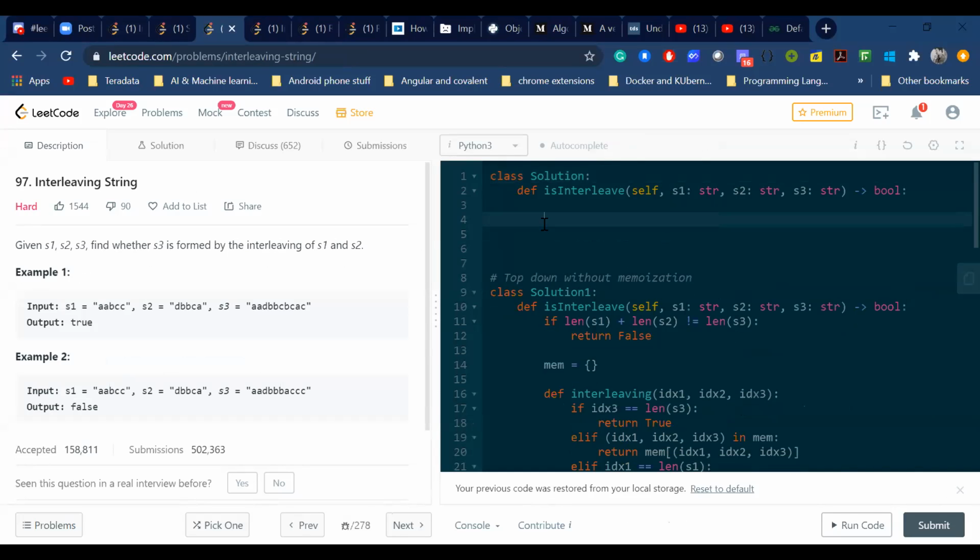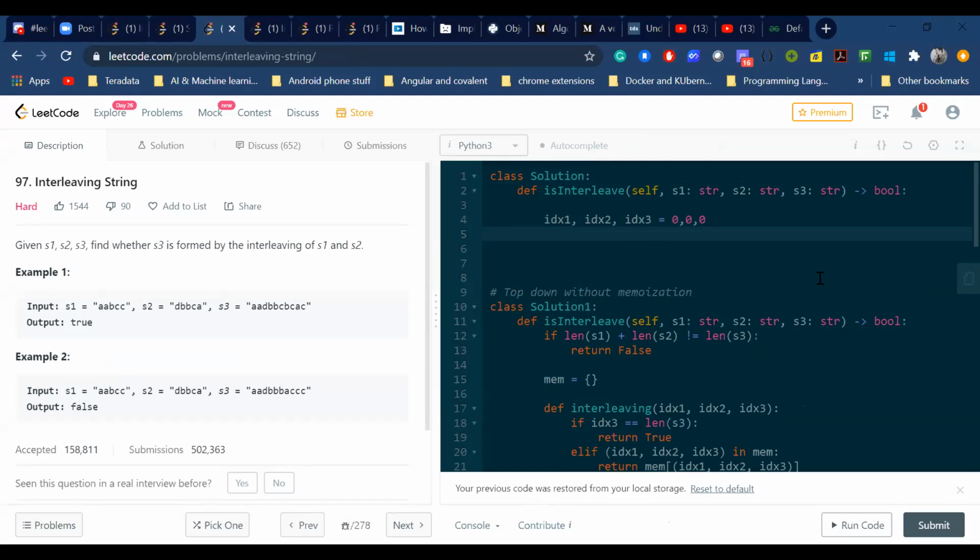I'm not completely clear. So the approach is like that, right? We have 3 pointers. Yeah, they're saying you create 3 pointers. So are we doing it the iterative way? Yeah, the iterative way. Just give a quick shot to it. We just want to understand what test case it will fail, because it looks very logical, right?